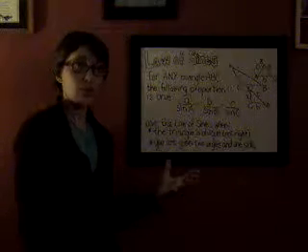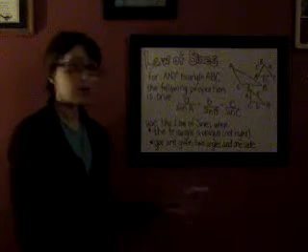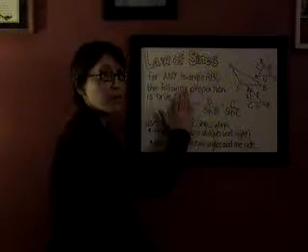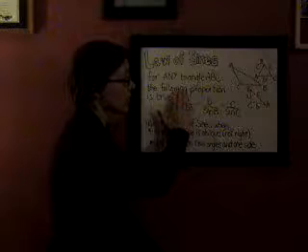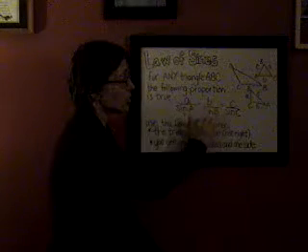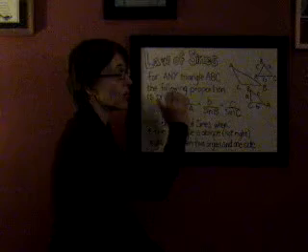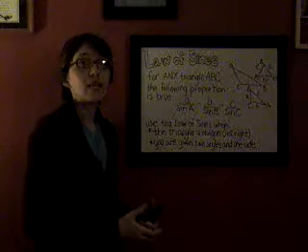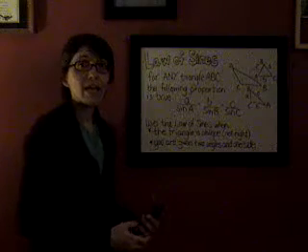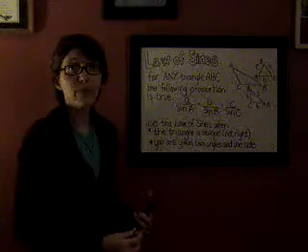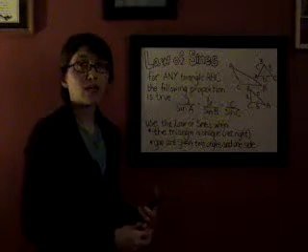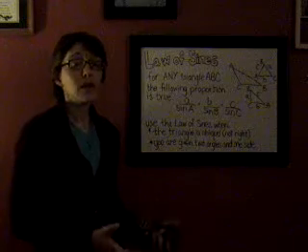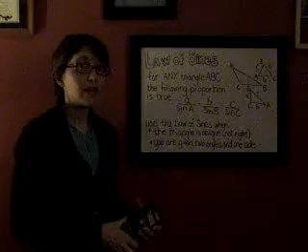Now, this requires some information. If we're going to use a proportion, remember you want to have 3 out of the 4 pieces of that proportion filled in. So I need to generally have 2 angles and 1 side. Now, we can do this with 2 angles and the side between them, or 2 angles and what's called a non-included side, so the side that's not between the 2 angles. But it doesn't really matter that much.